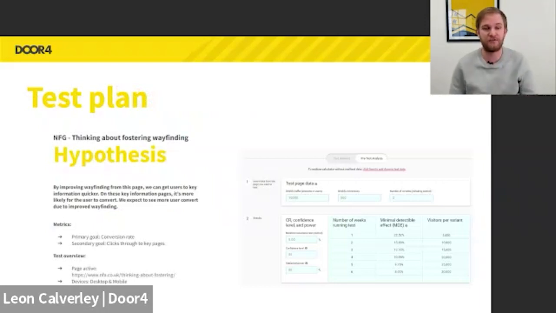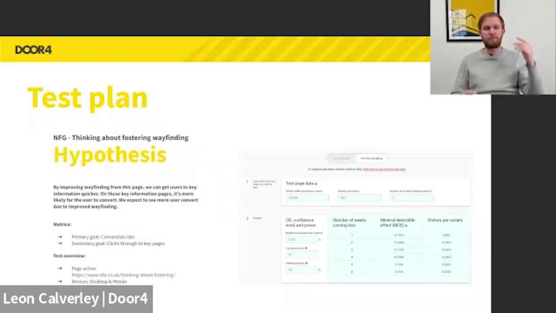Cool. So to build a successful test, you need to make sure you have a robust test plan. This includes a problem statement, outlined in your research. Then you've got a hypothesis, an assumption that works by targeting what your users want to change and then predicting the outcome of making a variation. So it's: if I change this, will it have an effect? That's the question you should be asking yourself when you think about a hypothesis. There are a few good hypothesis builders out there, so it's worth starting with one of those and then building them out for your business and how you would like to work with those.